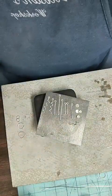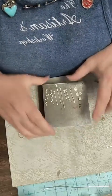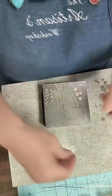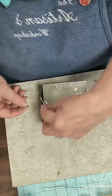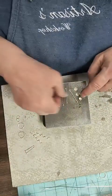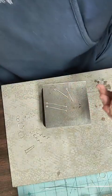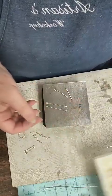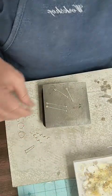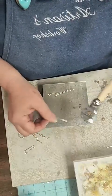And let's see here. Okay, so now what I'm going to do is the two short ones, the shortest ones, I'm going to leave just as is. So I'm going to put those over to the side. And these are done. But these two, or these four, are what I'm going to solder our little pieces to. That set up. And what I'm going to do with this is just give these little balls a smash. That's my little soldering surface.